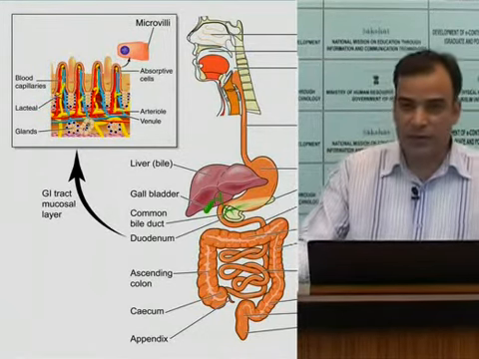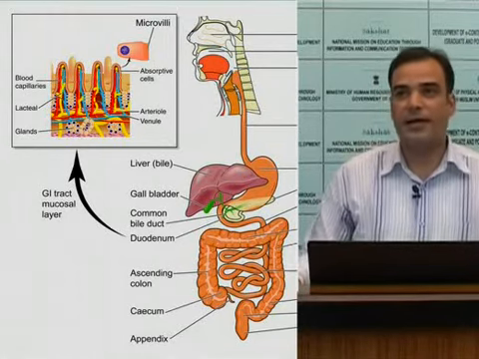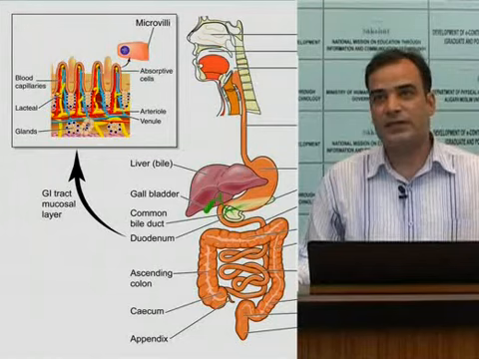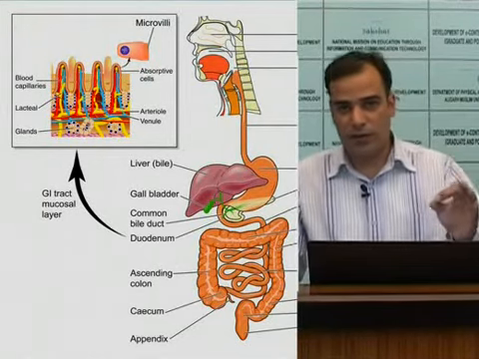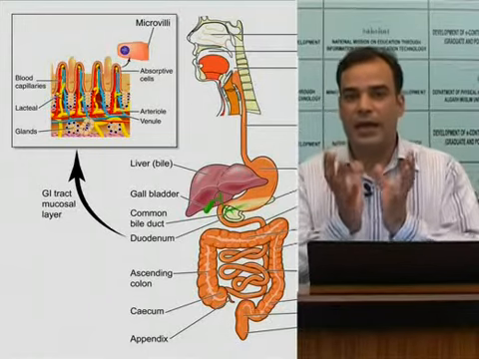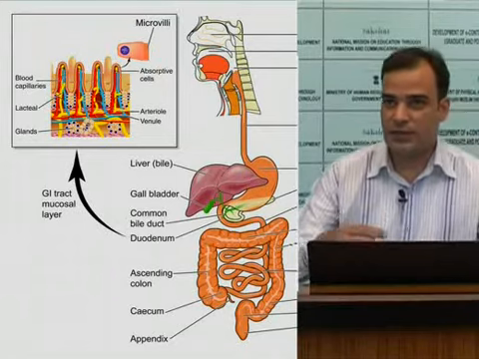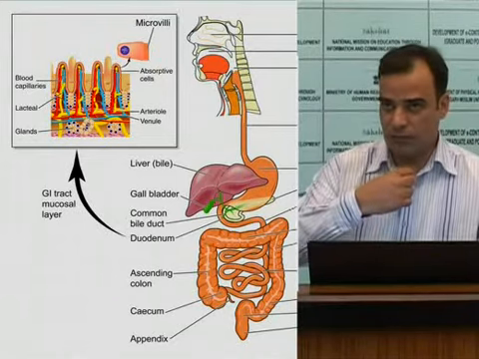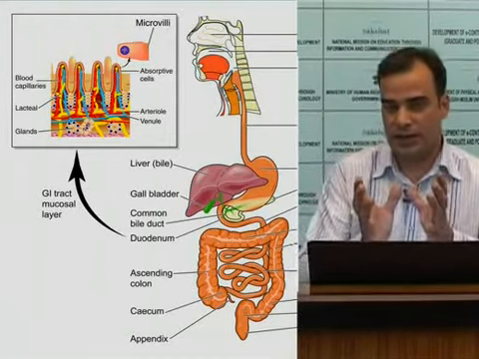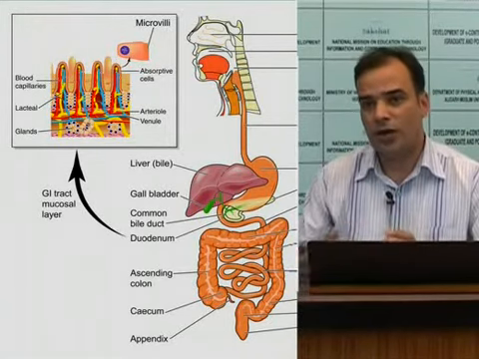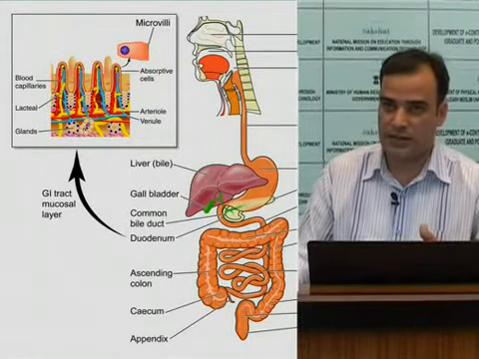Now, the organs of the digestive system can be divided into two groups: primary digestive organs and accessory digestive organs. Let us first see what are the primary digestive organs. First, mouth, then pharynx. Pharynx is basically a funnel shaped structure that is just behind the mouth. Then esophagus, it's a tube that connects the pharynx with the stomach. It's just behind our sternum. Then stomach, it's a bag like structure. Small intestines, the tube like structures coiled, and finally the large intestines.